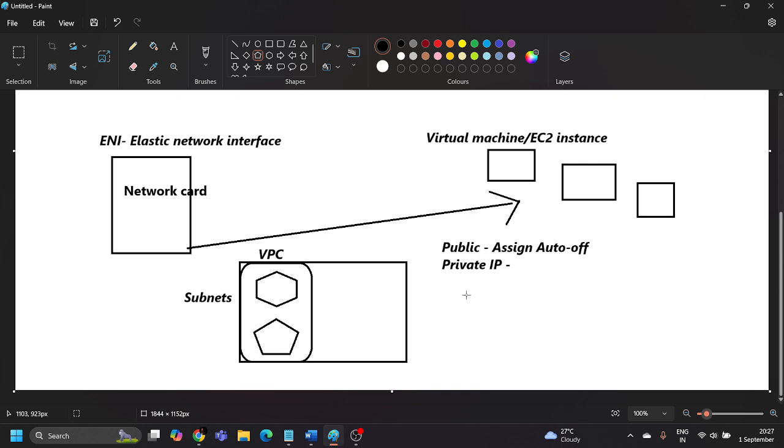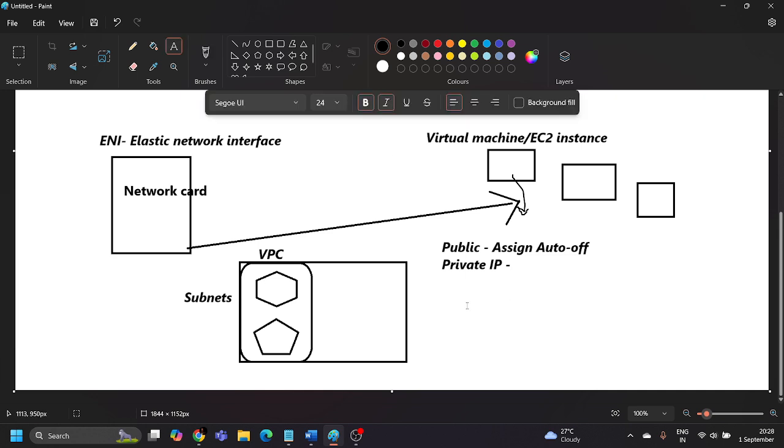Now, whenever you use an elastic IP address in this particular case, suppose your instance has a public IP address. Whenever you turn off, shut down, or stop your EC2 instance, and then restart it, the public IP is going to change for your virtual machine. Now, to have a static IP address which does not change every time you restart your EC2 instance, you can use elastic IP addresses inside AWS. That is known as elastic IPs.